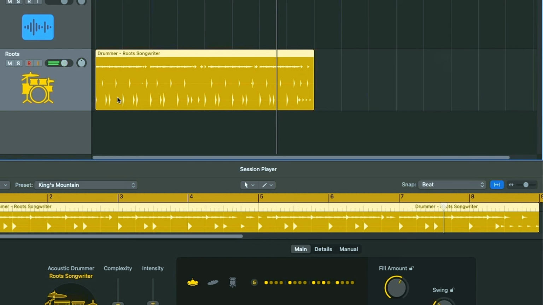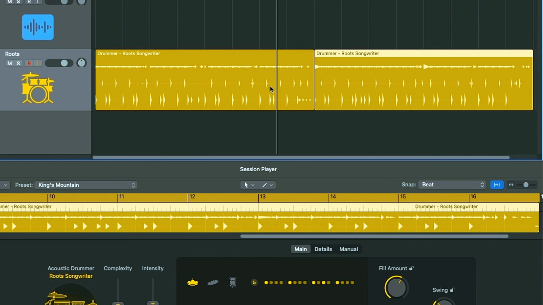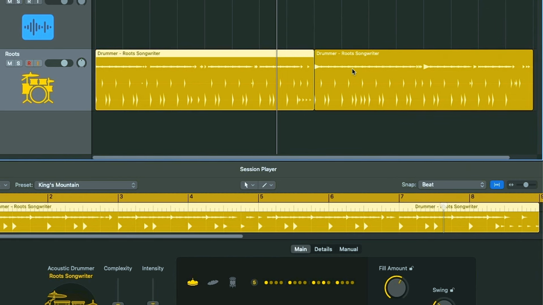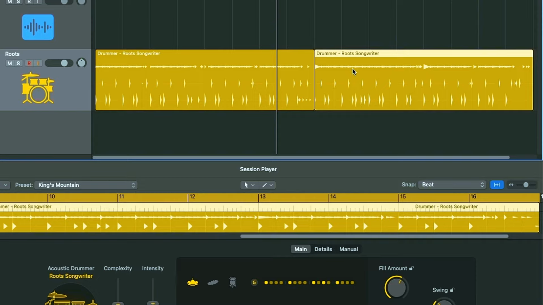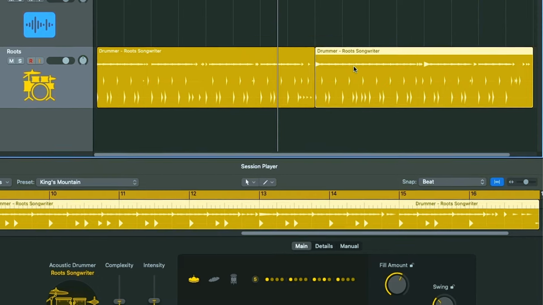Okay, we're getting there. So that's 8 bars of drums. Let's add another 8. So just hover over this section right here and we click there and we're going to get a repeat of this first eight, but with some slight variation. And that's the beauty of the Logic Drummer. Each time you use this process to add a new section, it's going to look at the first eight bars, bring in a new eight bars, but create some variation as would a drummer.